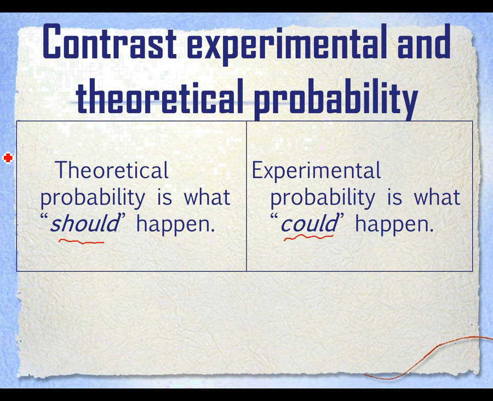You could have made a wrong guess 26 times in a row. That could happen. The letters are not thinking, hey, he's on number 25, let's make sure this next one works. It does, probability does not work that way. So in theory, you should pick the right letter 1 out of 26 times. Experimentally, for all I know, you could pick the right letter 2, 3, 4 times, or even none. Who knows? But that's the difference there.